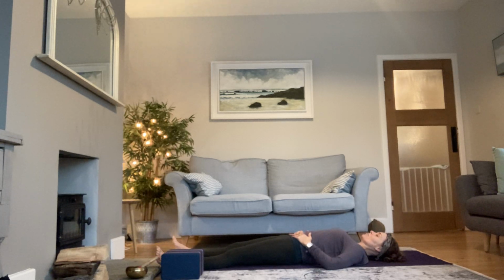Let go of whatever you've been busy doing, whatever you've got ahead of you, and just be here. And as always, perhaps setting an intention for this next short practice, or for the day after. Whatever you want to happen today, how you want to feel. Or perhaps it's just to be here.